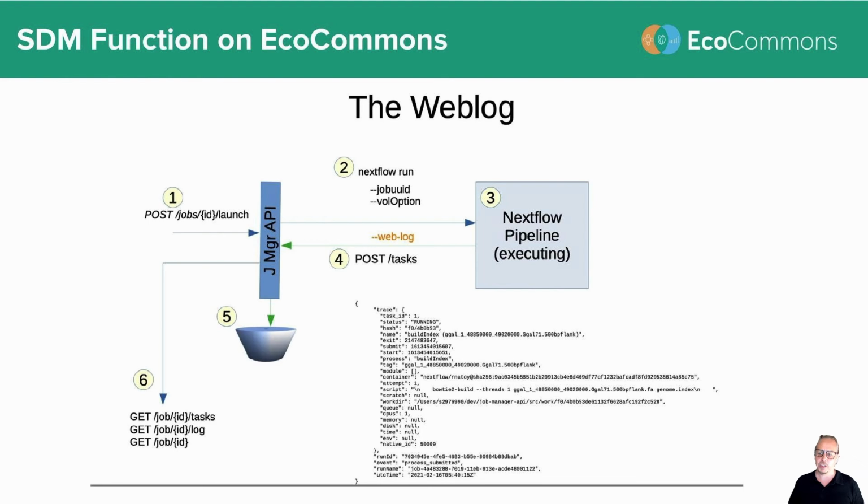And the weblog also comes with the benefit of actually producing trace material. The trace material from Nextflow is the status of the resource consumption by the different tasks. So you can get information on how much CPU, memory, disk, etc. that the tasks are using. So this is really useful.